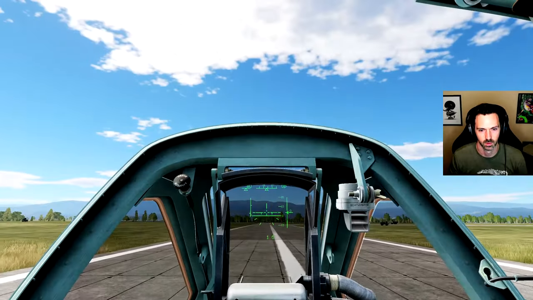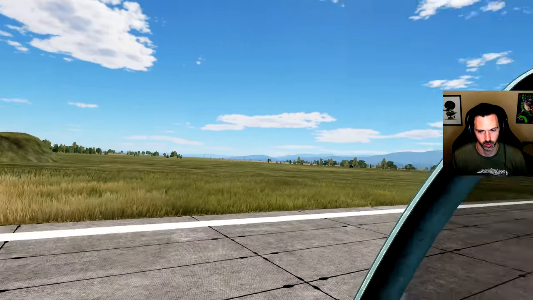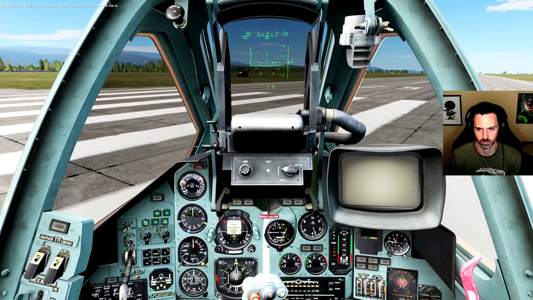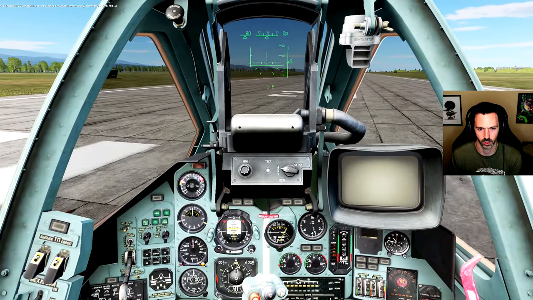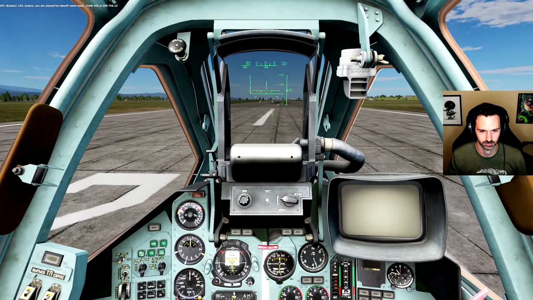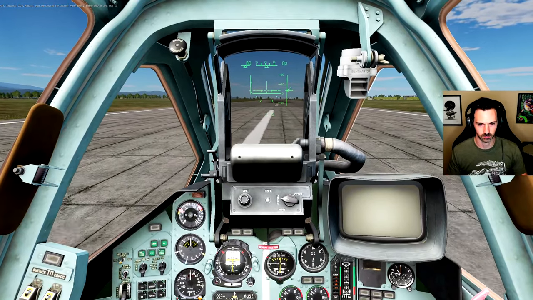And try not to mess it up this time. Beautiful day. Beautiful day to try and blow stuff up and hopefully succeed. Should get clearance here in just a second. 1-0-6. Perfecto. Go ahead and close the canopy. Make it safer. And here we go.